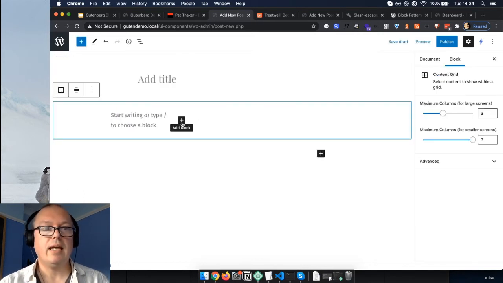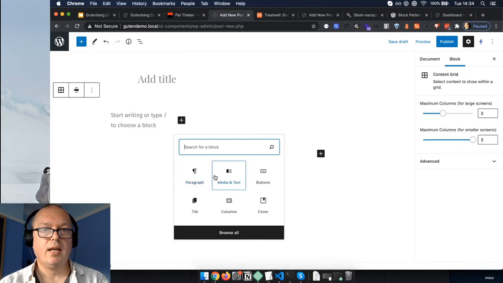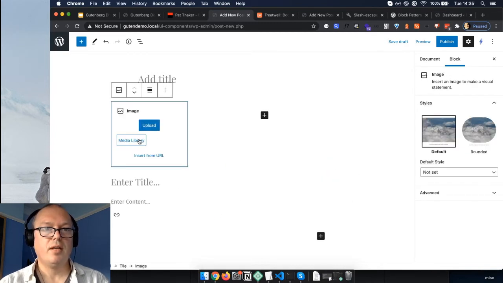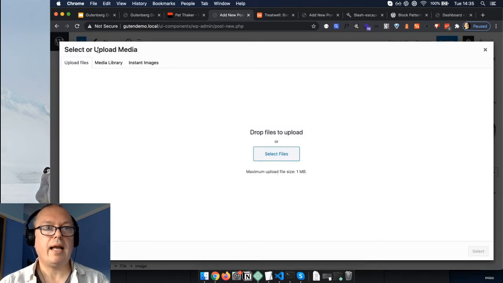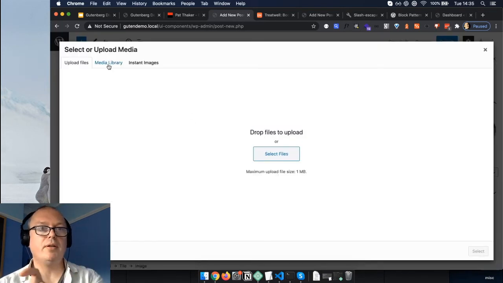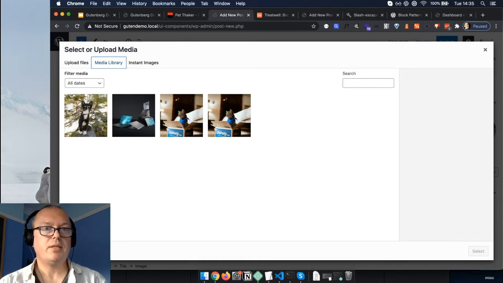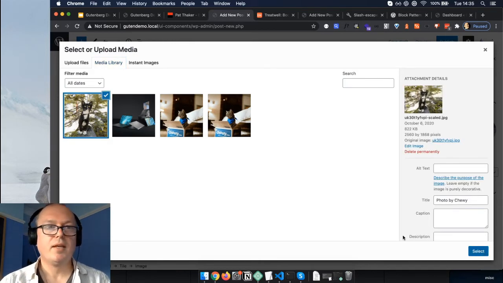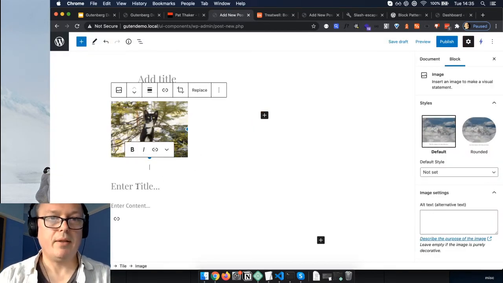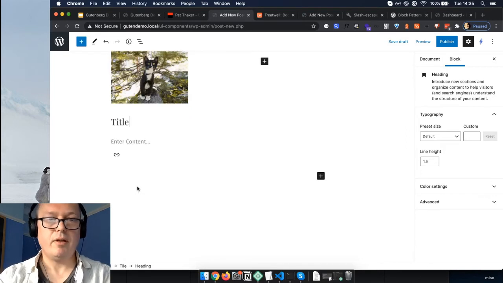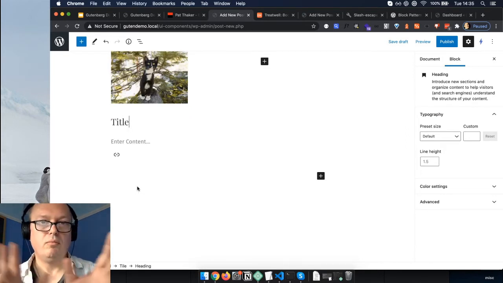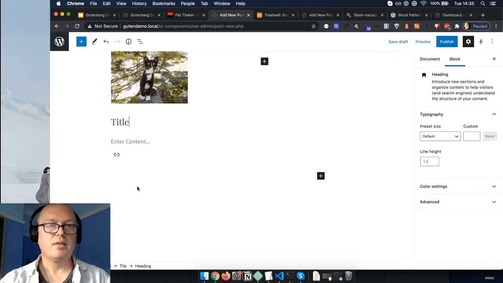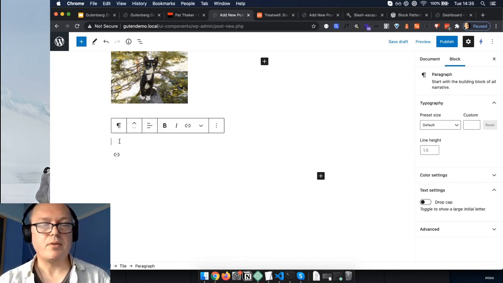So this enables us to add content. Let me create a tile. Let me go to the media library. So it allows us to create that really common design pattern that we see. Oh, there we are, a lovely cat here. That really common design pattern that we see repeating over and over again, where we have three panels side by side. Often it might be the latest posts. Often in this example, it's going to be hand curated content.